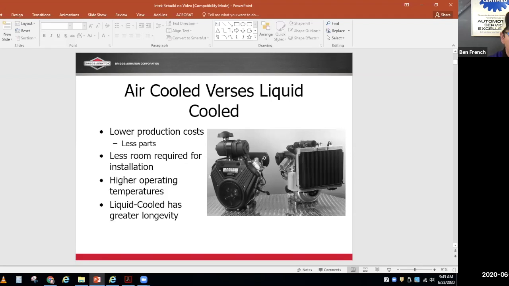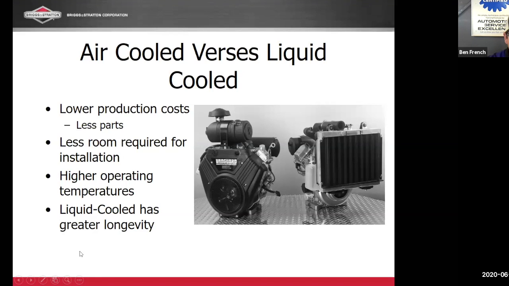share with you. For instance, the majority of our small engines are air-cooled small engines. So what does that mean? Well, that means that we're not going to have a radiator on the front of the engine. Like this engine here is a liquid cooled engine. So it's got a radiator there. It's got a water pump to circulate the coolant that's inside here. I'll make the coolant green because you'd mix antifreeze with your water to make it coolant. And it would circulate that coolant from the radiator through the water pump through the engine block, remove the excess heat of the engine and back, right?